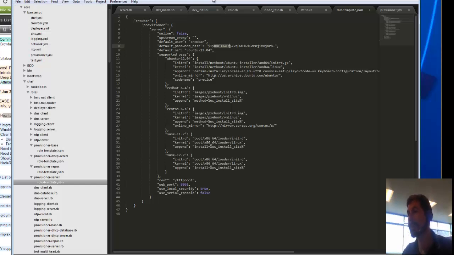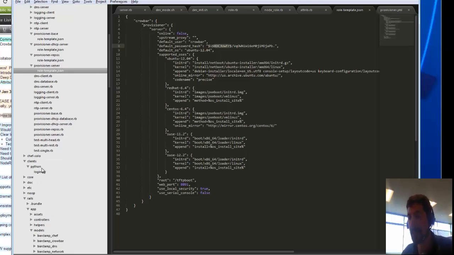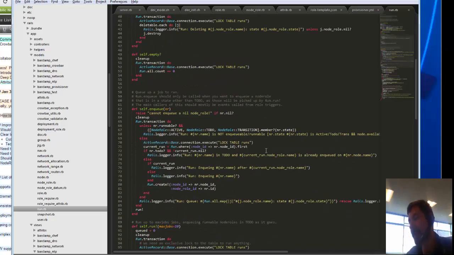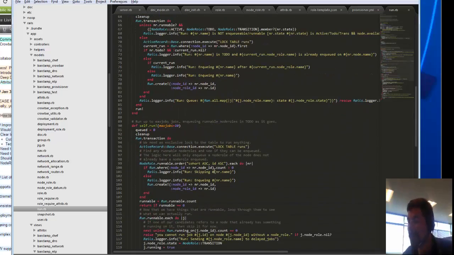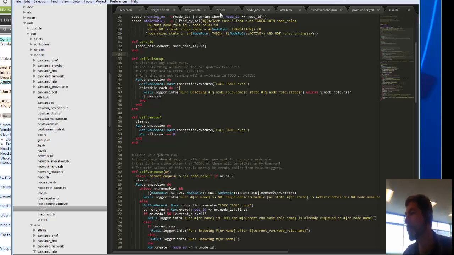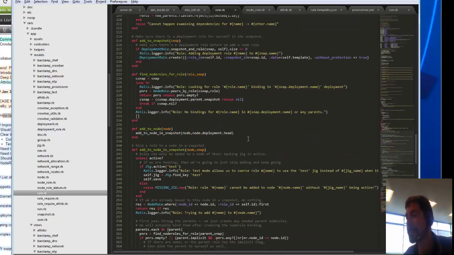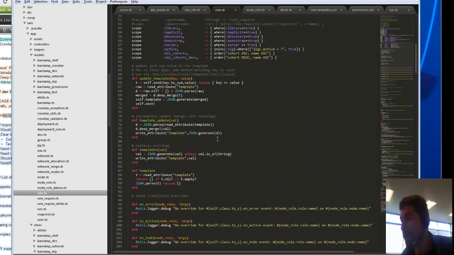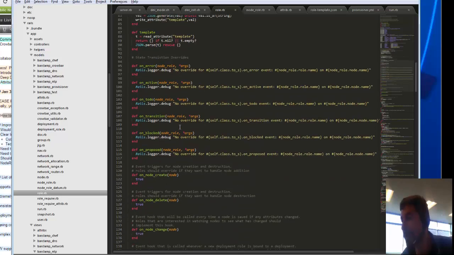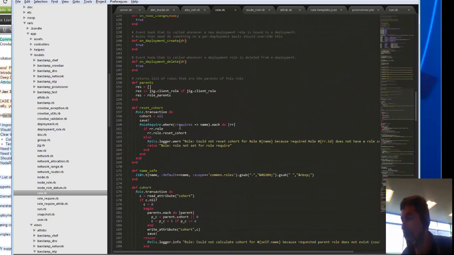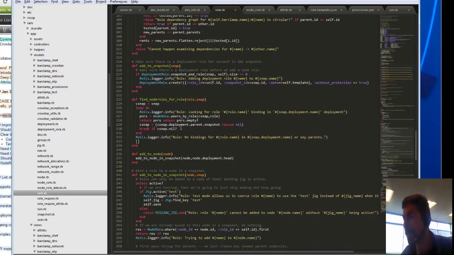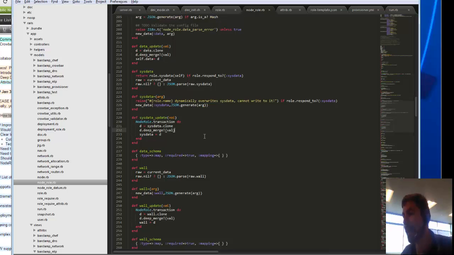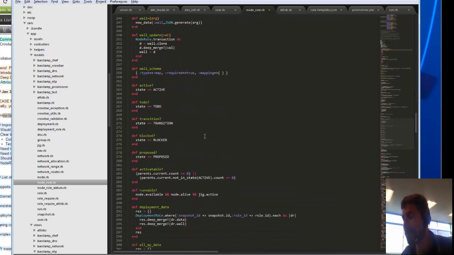So let me show you the place where that is done. The place where that code is pulled together is out of run. Actually, there's two places where it's pulled together. In role, sorry, here's where it gets template information. There's a file. Maybe it's in NodeRole where it preps the data. Deployment data.